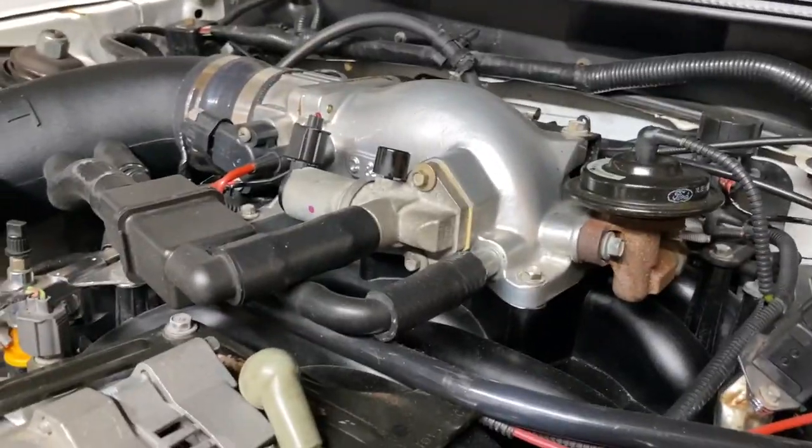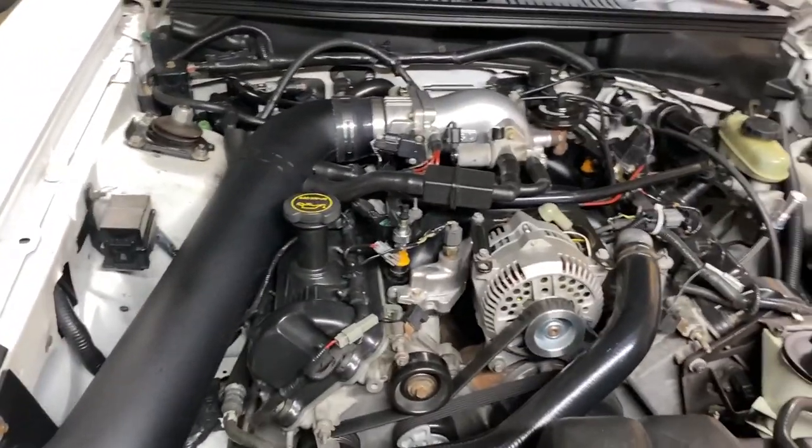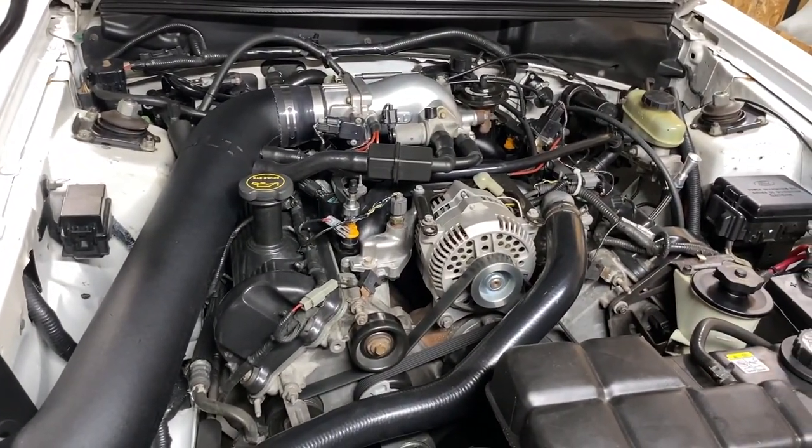But look how the motor shakes. I don't know if you can see that. It's a little hard to tell, but the motor still shakes a lot. And that's a brand new motor mount. Barely like 1,000 miles on them. I'm gonna shut up so you can hear the car a little bit.